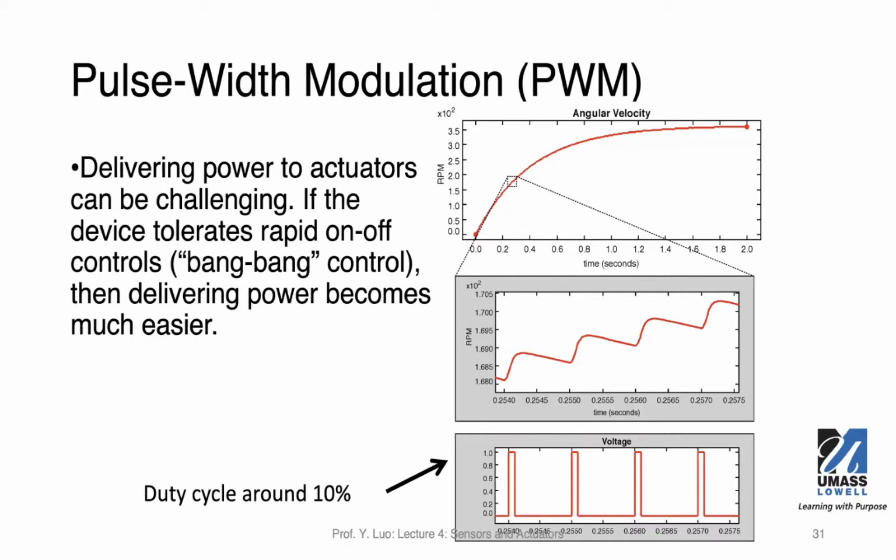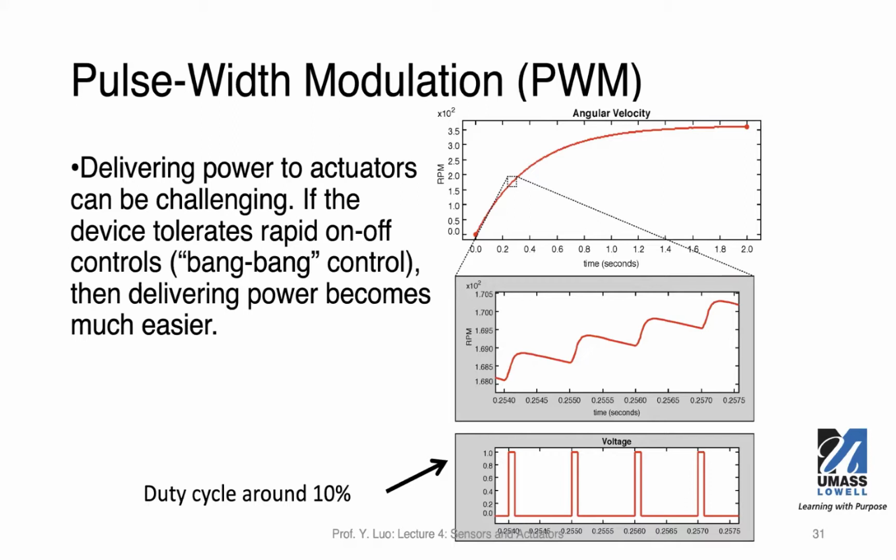Okay, so before I talk about this pulse modulation, when we deal with cyber systems, when we design our software to control the system, most of the time we do digital processing. We do the computation in terms of digits, and when we send out the controls to apply to a physical quantity, we also use digital format.